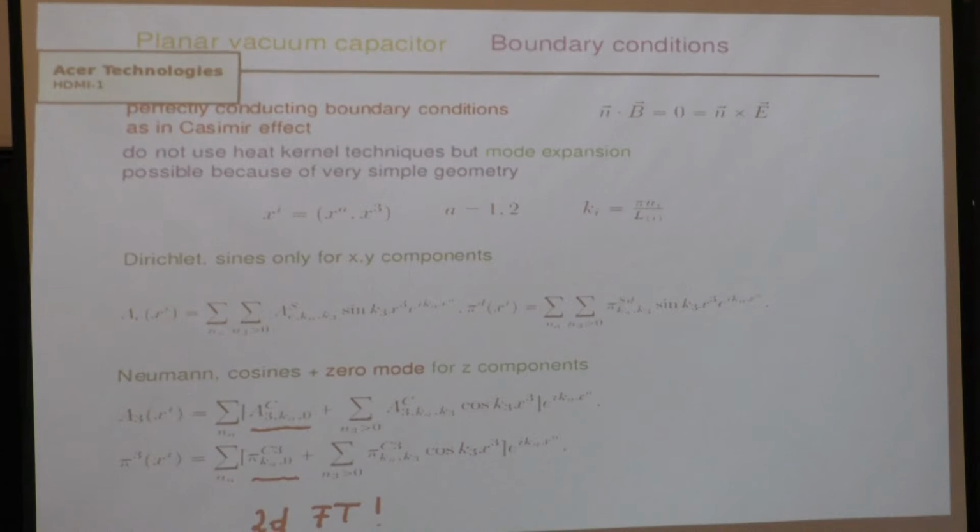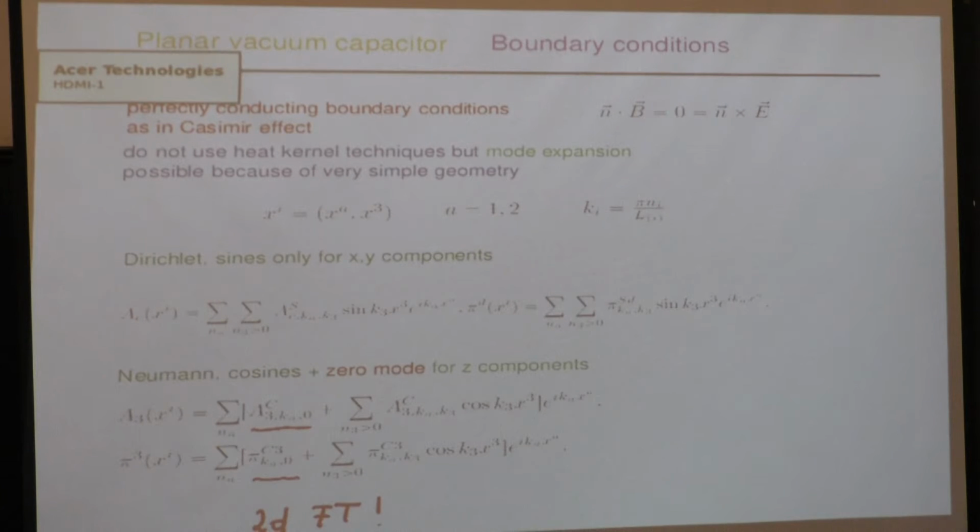So what took me a long time, which is of course completely stupid to realize, is that the interaction of the electromagnetic field is exactly like in the Casimir effect. You have perfectly conducting ideal boundaries. And in the Casimir effect, this kind of boundary conditions have been discussed in all detail, and they just mean that the longitudinal part of the electric field has to be 0, and the transverse part of the magnetic field is 0.